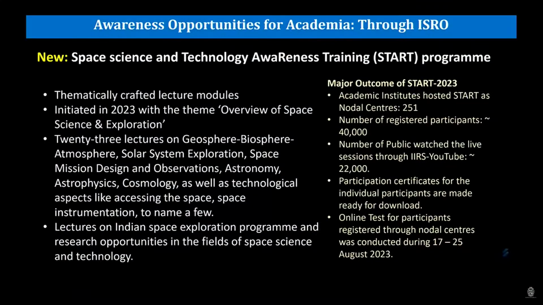And we also conduct various programs for students. One of them is called the Space Science and Technology Awareness Training Program. This training program is addressed through lecture modules. You can look at, for example, an overview of space science and exploration and various lectures that are available for students. You can take and participate and get certified after conducting a small online test. After that, students could get a certificate from ISRO after participation in such programs. And we are planning to put more and more online material on it to help people understand space science and technology.